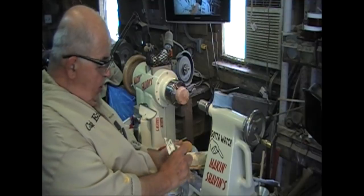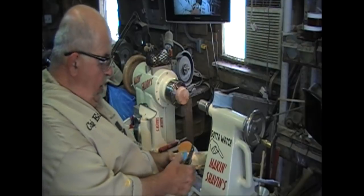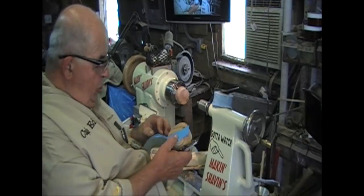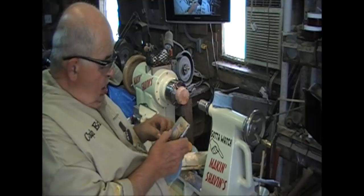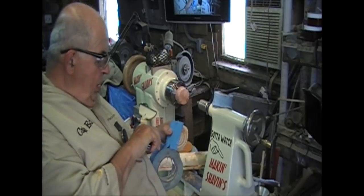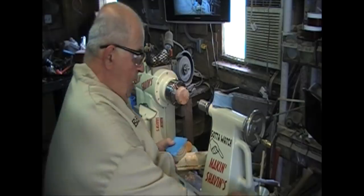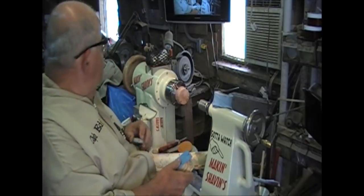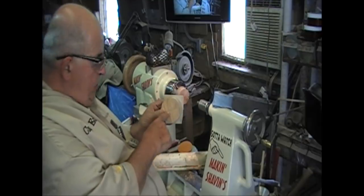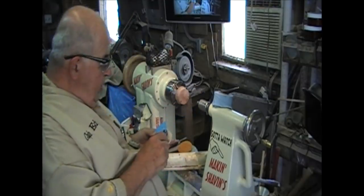I'm putting two pieces of double-stick tape — I want to call it double-stick duct tape, but it is a double-stick tape made by Shurtape, S-H-U-R-T-A-P-E. I used to be able to find it at Lowe's where they had all the other tapes and stuff, and the genius that works there told me they don't make it anymore. If Lowe's doesn't have it, it doesn't mean they don't make it anymore — it just means Lowe's doesn't have it. Put two pieces on. Remember, I've still got my little dot in the middle there — that's going my tailstock to center it up. Then I'm going to pull the strip off, push it on, and let it sit up for a few minutes.